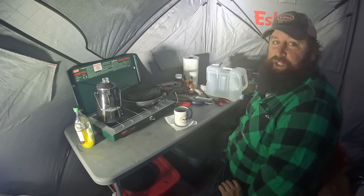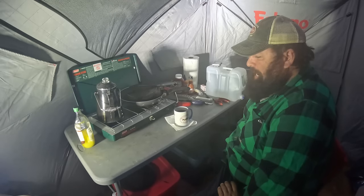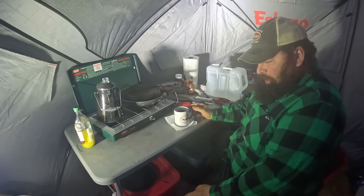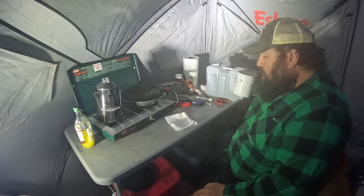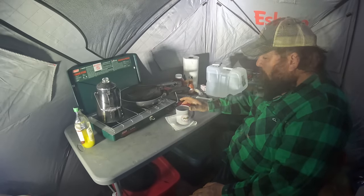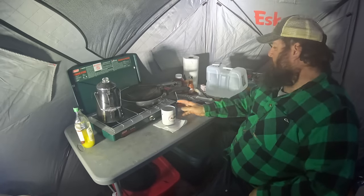Definitely going to set some jack traps for pike, hopefully get a big pike topside, and after that, never know what you're going to catch out here. Definitely going to go for some crappie, too. So we'll have some catch and cook. We'll have some eats for a catch and cook. Nice. That'll warm you up.